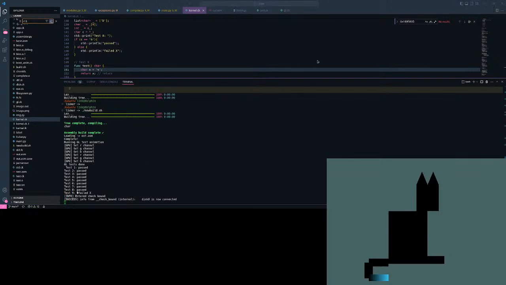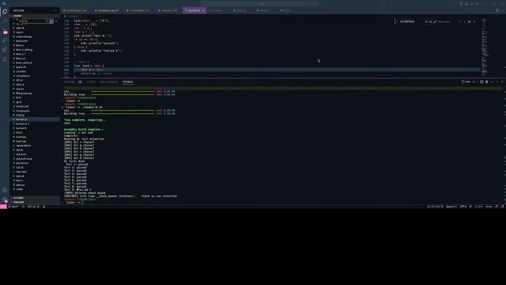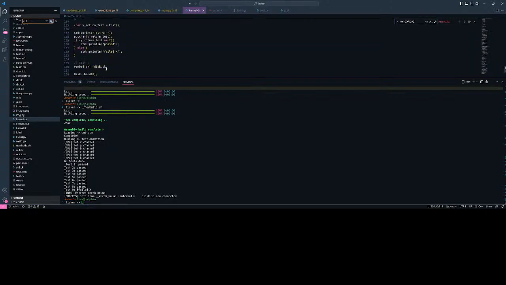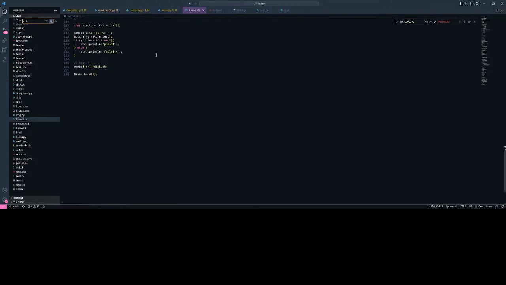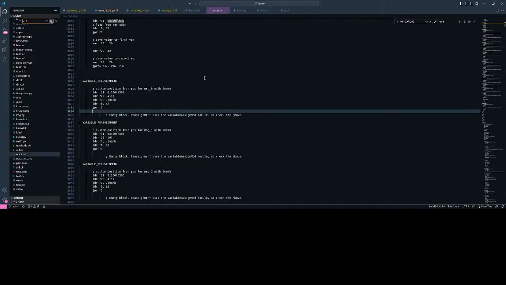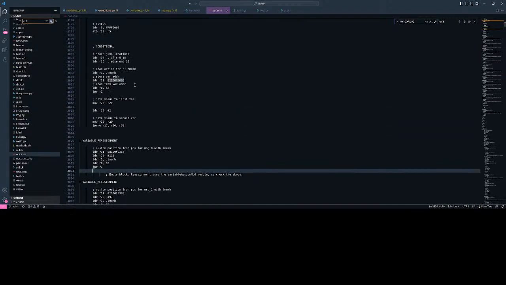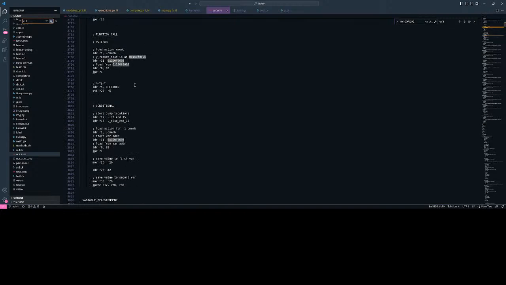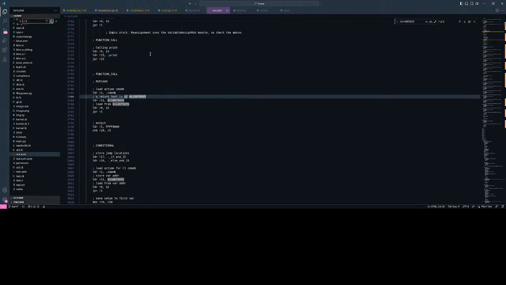Still fails. I don't know how to get any more info about this. This is the correct address and it's loading everything correctly, so why is it struggling?